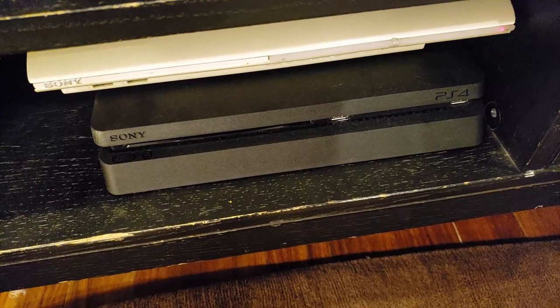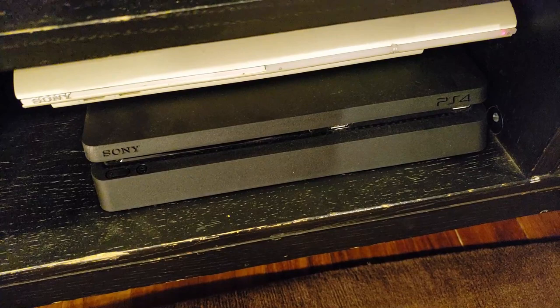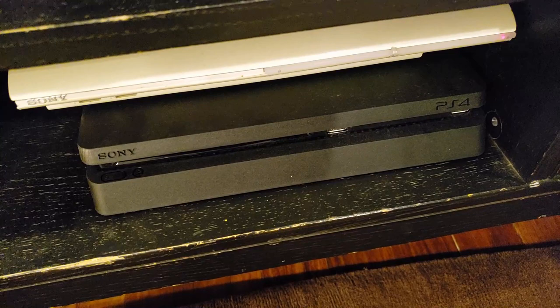I'm trying something out. I want to send a signal from this Sony PlayStation 4 to two different devices - not at the same time, but at different times when we want to use it. I can play it in another room - that's actually the hole I made to the other room, which has an HDMI connection. I'm going to try it out, hopefully it works.